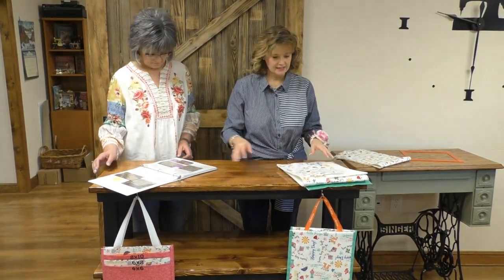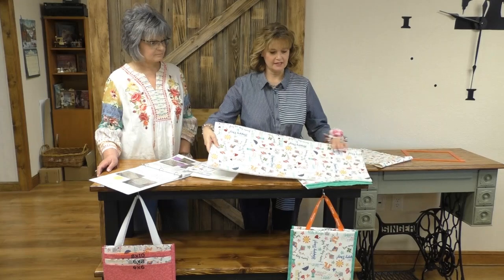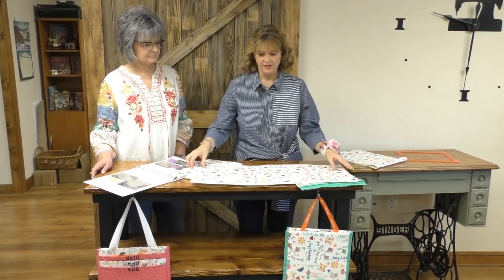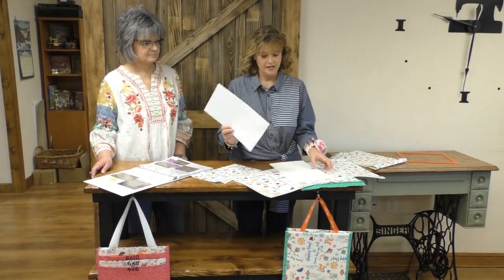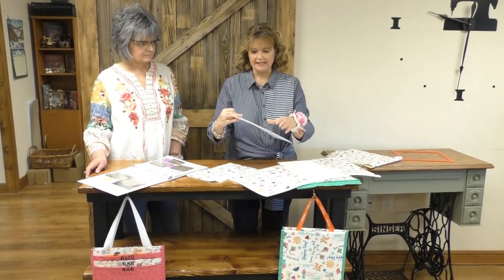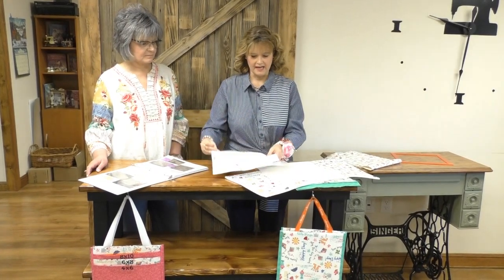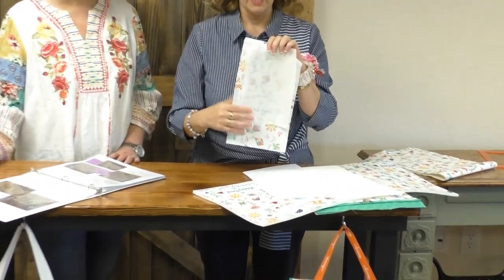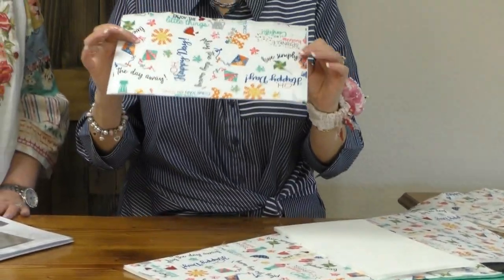Then on page six, it's talking about what I'm calling the lining of the bag. This is the inside piece that has the stiffener in it, that all your pockets are going to start being built on. You have two options. The first option is using a product called Timtex. This is just a really stiff, thick interfacing stabilizer, but it's not fusible. So what I did is I took my lining piece, bonded something like Steam-A-Seam or Wonder Under — some kind of fusible web — onto the back of my lining piece, peeled that paper away, and then bonded that to your Timtex. So that's one way of doing it if you have access to Timtex.